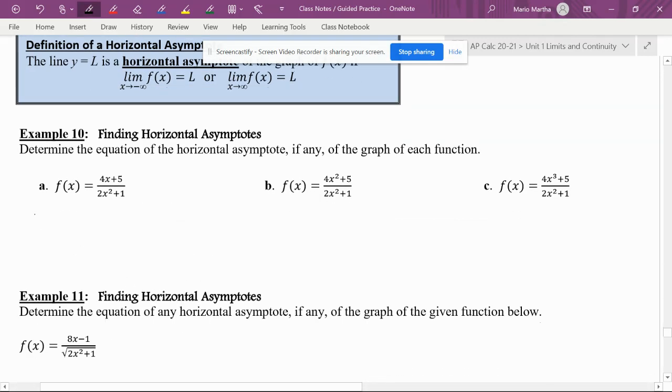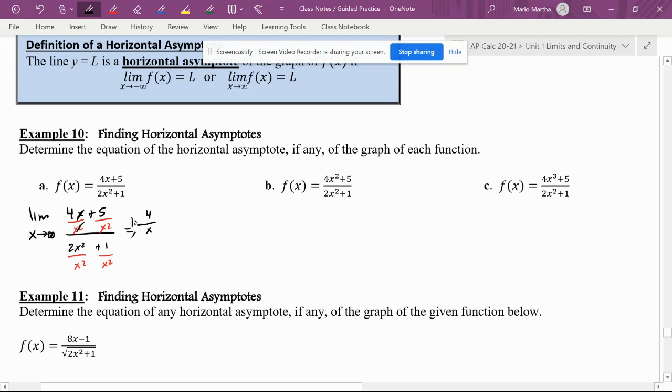So if we apply the limits on the first one, as x approaches positive infinity, we're going to have 4x plus 5. I'm going to leave some space because we do have a rational function, so that's 2x squared plus 1. And then everything divided by the largest degree in the denominator, which in this case happens to be just x squared. If we simplify this, one of those x's goes away, so you end up with 4 over x.